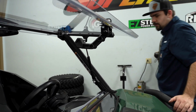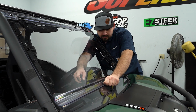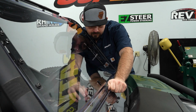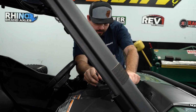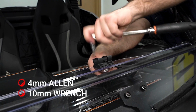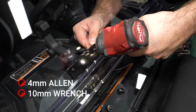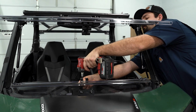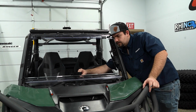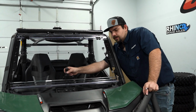So now what we're going to do is go ahead and close the windshield and figure out where we need to set our handle as well as our catch. Once we've made our adjustments, we'll go ahead and fully tighten the hardware. Now you just want to make sure that your handle locks into the catch. So once you've got it to where the windshield's all adjusted, just open it up.